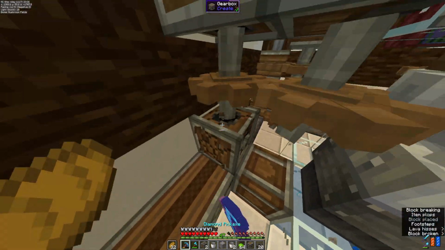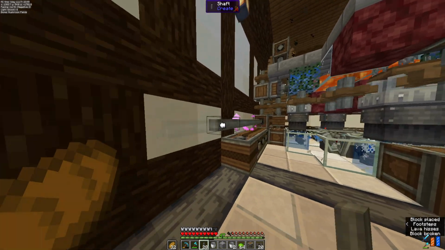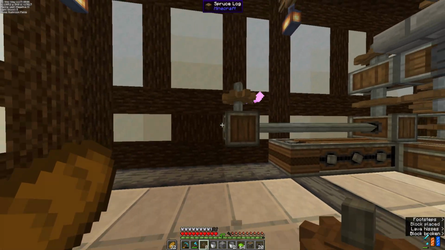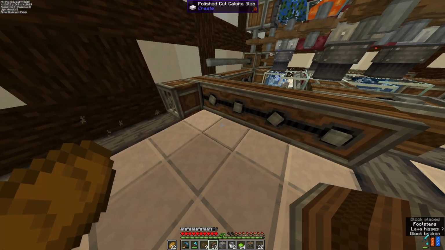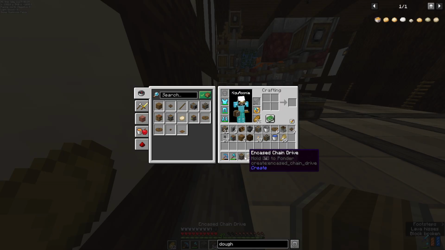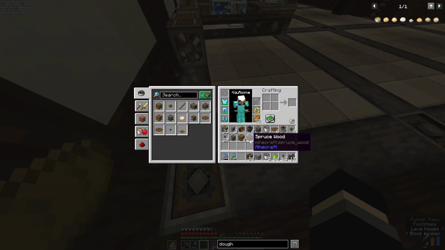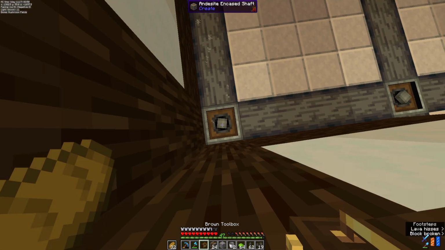Nope. Not that way. I really need to make a wrench, but I don't have materials yet. Move that all the way over here. Spin it up, just like this. So we want the case fan right here. That'll spin this. Oh, no, it's going the wrong direction. The gearbox. Then we use an encased fan to blow it forward. There we go. At the end over here, we do the exact same thing as before.